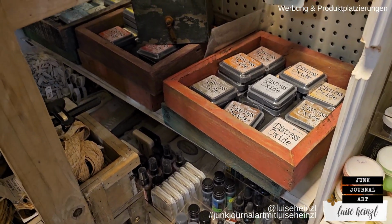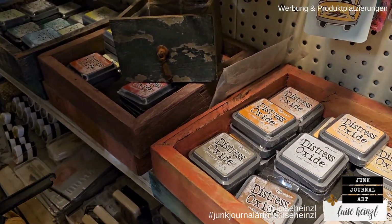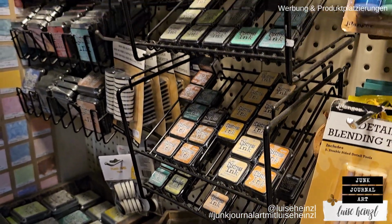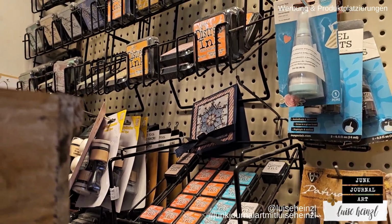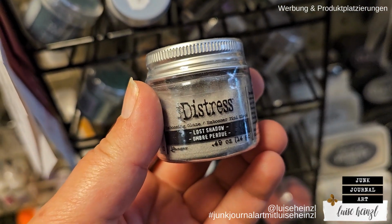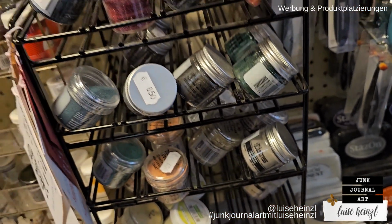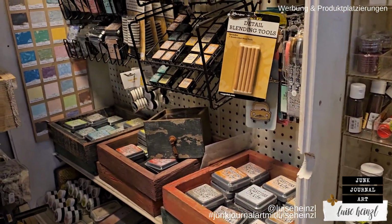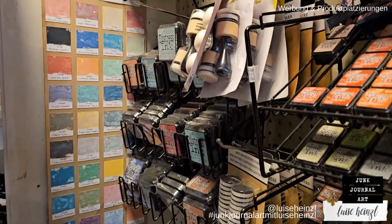And here, hidden behind this crazy carrier or something, they have the interesting stuff. Look here, it's a little bit unorganized, but they have Ranger products here. What is that? That's so crazy to see. And here, Lost Shadow Distress Embossing Glaze. I can't believe it. I really can't believe it. That's so strange to hold that in my hands in this shop. It's so, so crazy.